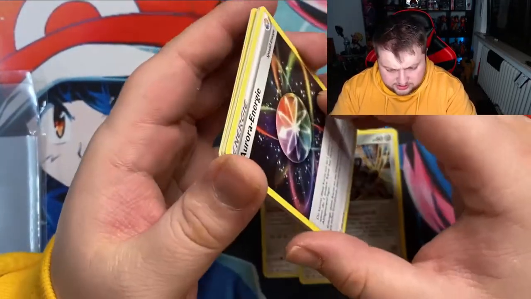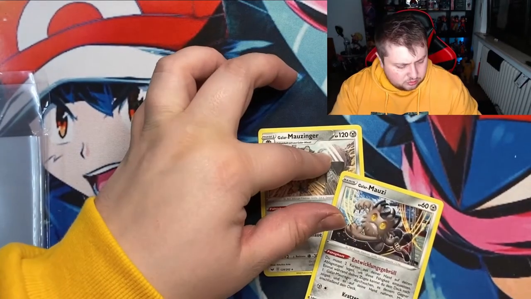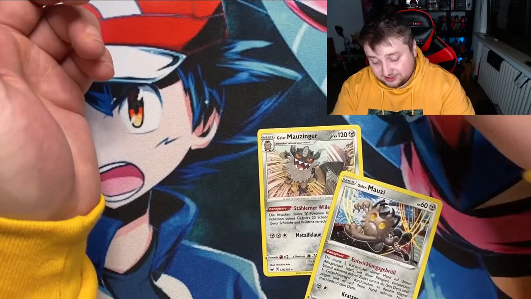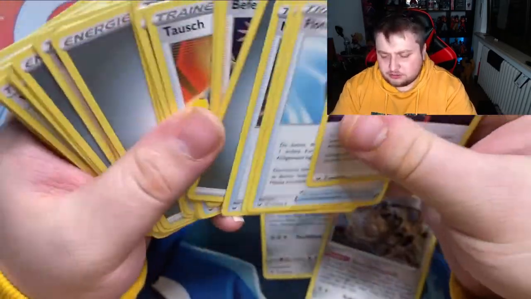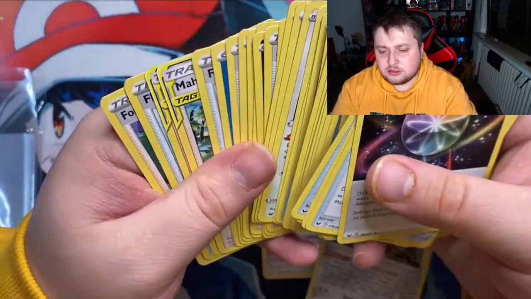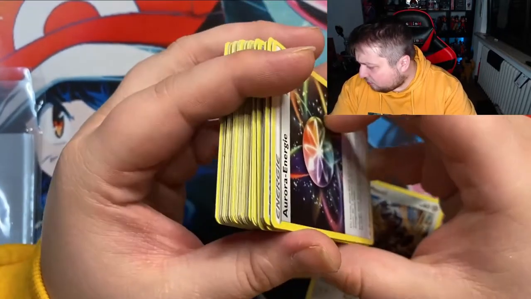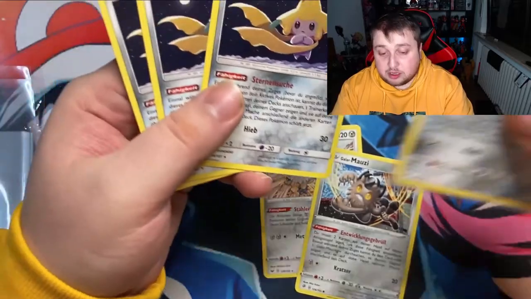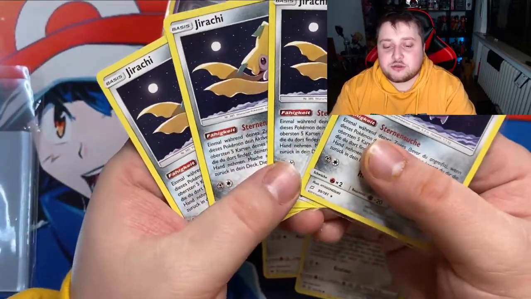Okay, so this deck has what? 1, 2, 3, 7 with the promo cards, 10 Pokemon. That's it. Did I skip any? I thought a deck had more Pokemon than that. So yeah, I'm a bit surprised, guys. So, got four Jirachis here.